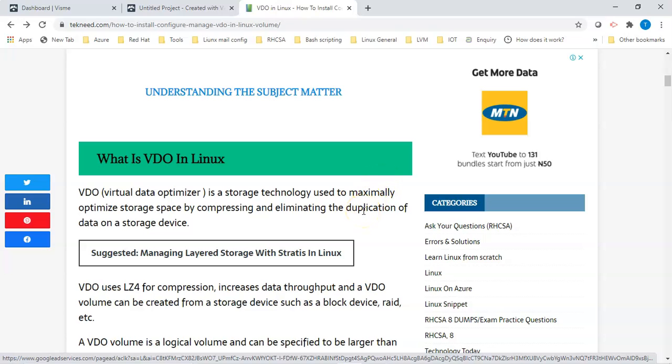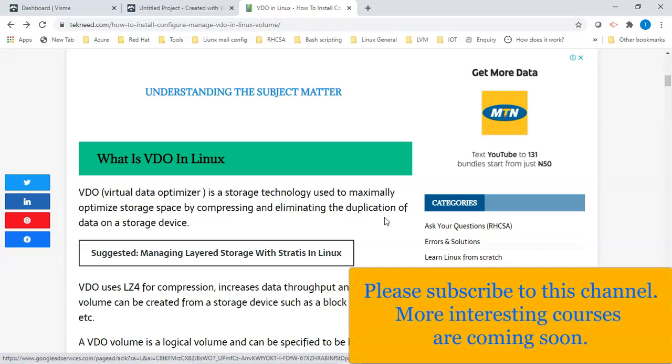So for example, if you have 1, 2, 3, 4 files that have the same content on a storage device, if that storage device is using VDO, VDO would compress and eliminate the duplication of that data on the storage device, thereby saving space for you. All right, and that is what we're going to look at in this lesson.